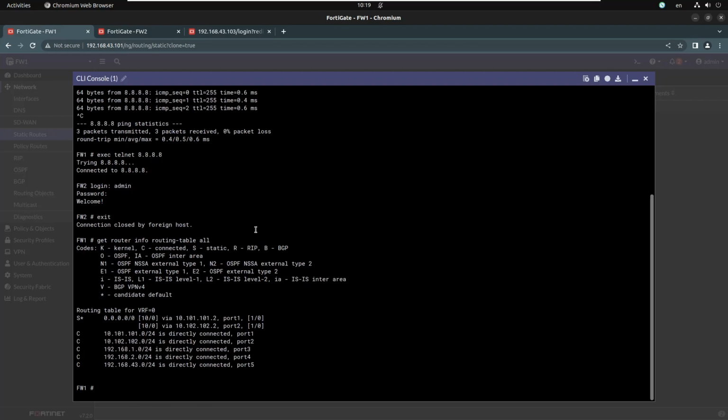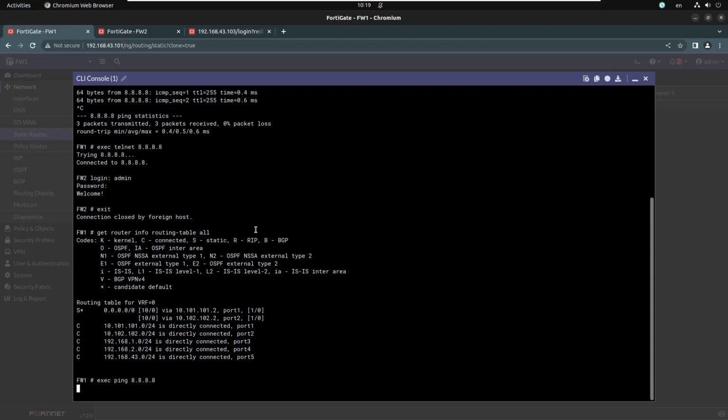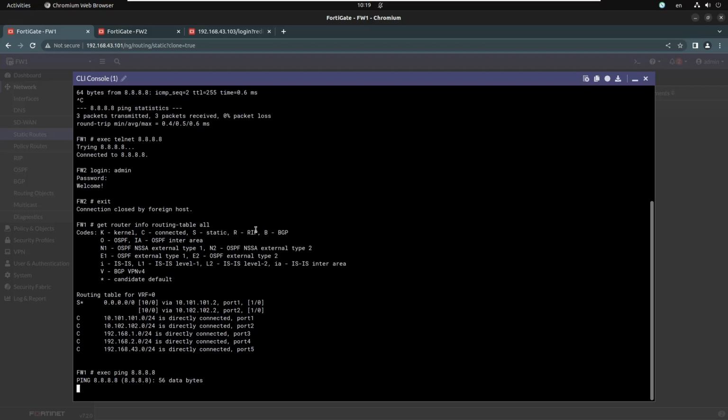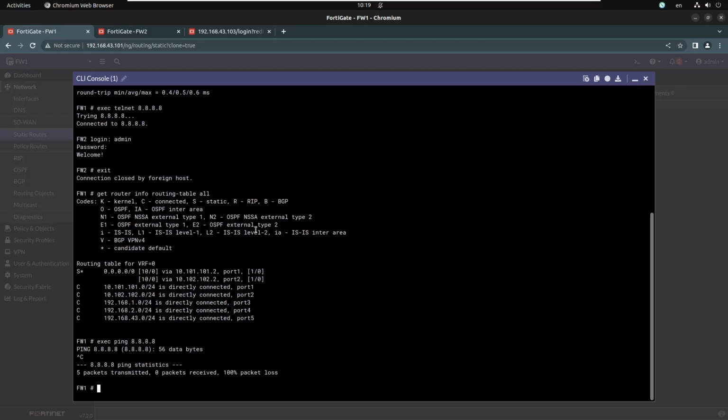Routing table, we see that from firewall 1's perspective the link is still available, right? And this is dangerous. We can have a black hole, which means firewall 1 will choose a path that might not actually be available, and we can see that's the result. So we want to use a mechanism to validate whether the link is available or not, and that's where link health monitor comes into the picture.